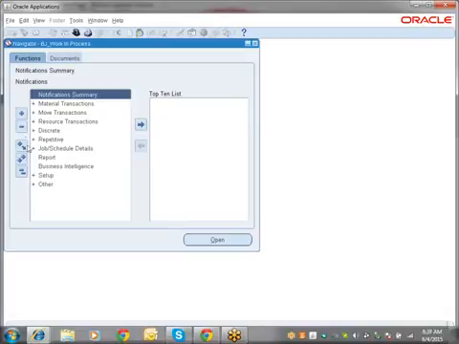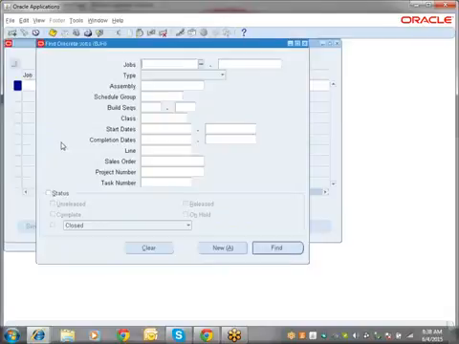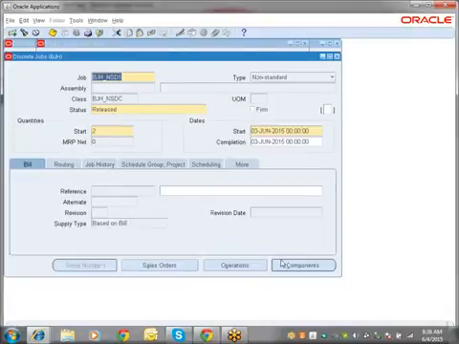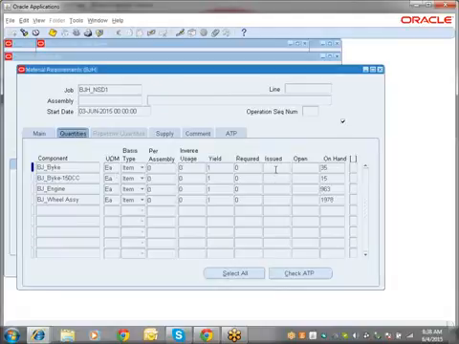That is one thing, and from the discrete job also we can find it. Select find, go to components. Earlier it was under issue. Now when returned, you will not find anything under issue. So we successfully returned the quantity to the inventory.